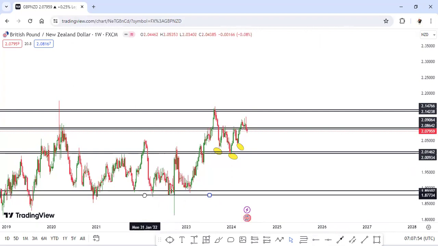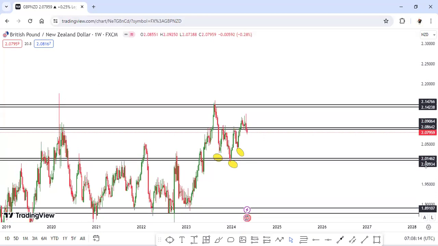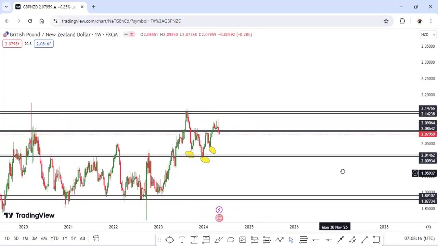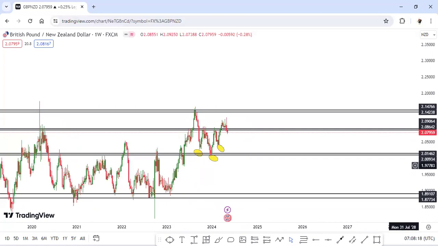So let's just say, okay, this is another zone. You can now tell that if this market can break and retest this particular neckline, we'll be heading to this particular zone here. If this market breaks below this particular zone, we'll be heading here. These are the major zones that I'm seeing for now. Maybe once you switch to the daily time frame, you can see another minor zone, which can also play out.